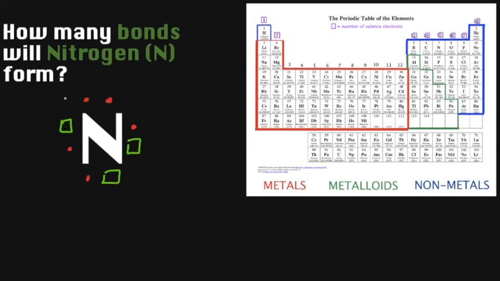All right, so how many bonds will nitrogen form? Well, the answer is it'll form 3 bonds, because there's 3 open spaces. It already has 5 valence electrons, but if it got 3 more, then it would have 8. That's why it forms 3 bonds, right? One of the most common molecules on Earth is nitrogen gas. It's the gas that's in the atmosphere. And nitrogen gas is just 2 nitrogen atoms bonded to each other, but it has 3 bonds. And so now you can see why nitrogen gas has 3 bonds, because there's 3 open spaces. It needs 3 more valence electrons in order to get to 8.